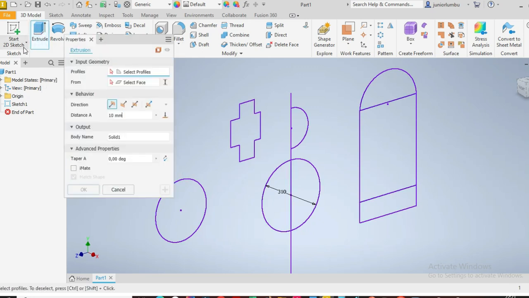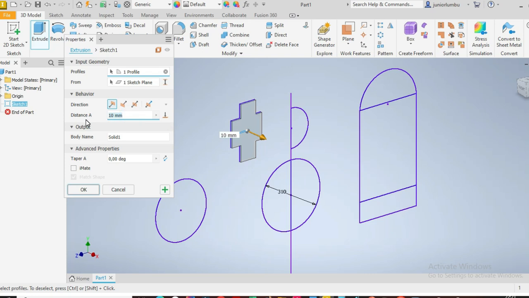I'll click on extrude. With extrude, you are adding material. So if I click here, now they're asking me, do you want to add 10 millimeters on this figure here? Then I'll say yes or no. So I'll either confirm by saying okay, or I'll just say no.